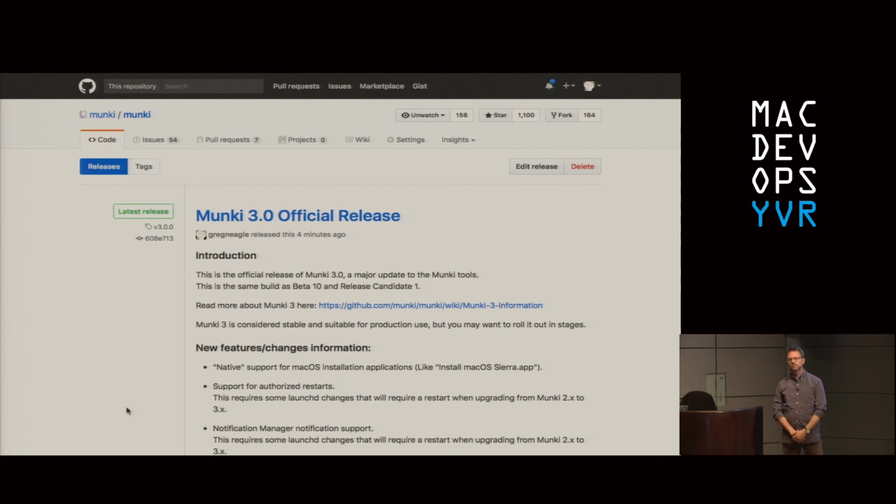Greg, can you speak a little bit more about the authorized restarts and the caching of that authentication data? Like, is that hashed and then reversed? Sure. There are two ways you can do authenticated restarts. One is you provide a plist; how you get that on the machine is up to you. The plist simply has the password or key. You'd want to put it someplace that isn't world readable, obviously, but since Munki runs as root, it can read other places. It's up to you to decide whether keeping that local on the machine is a security issue or not.